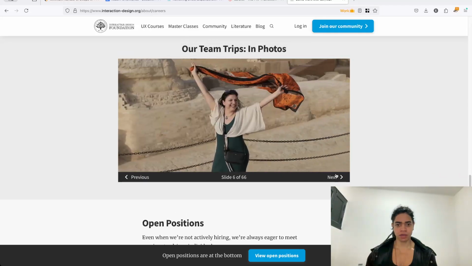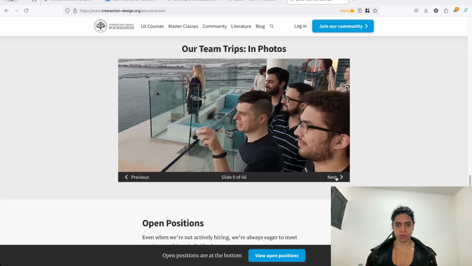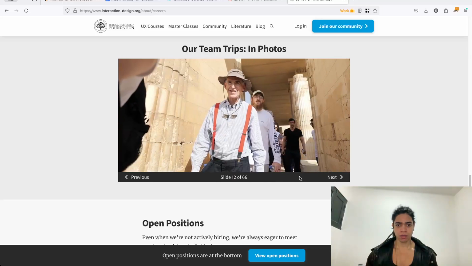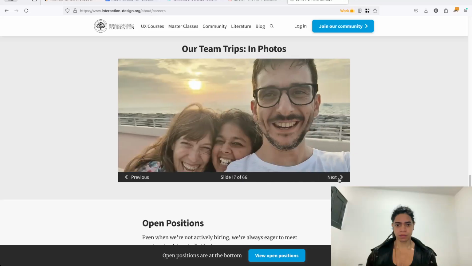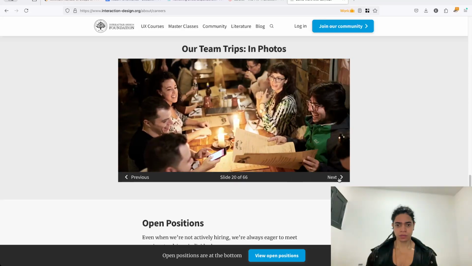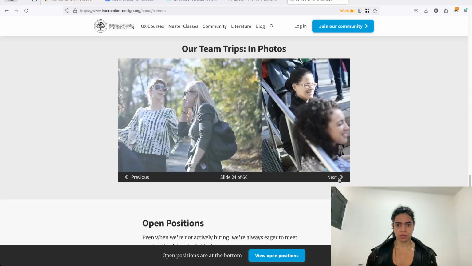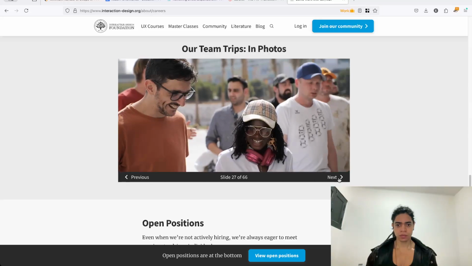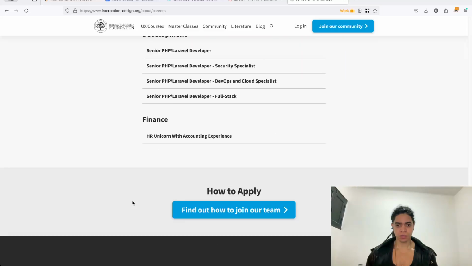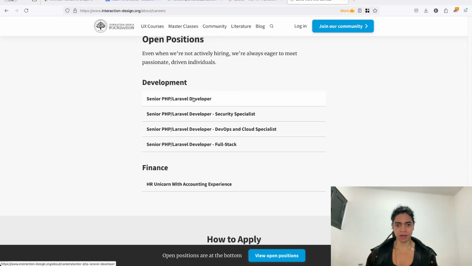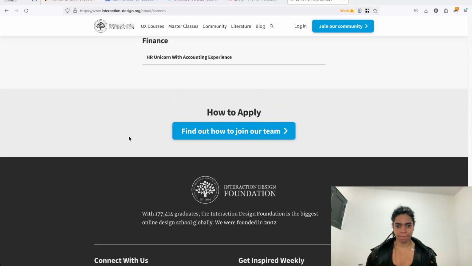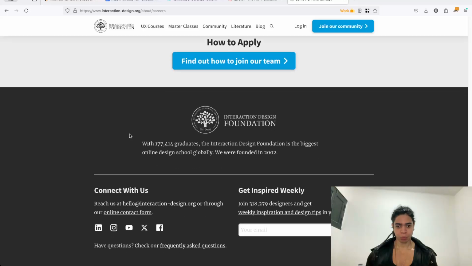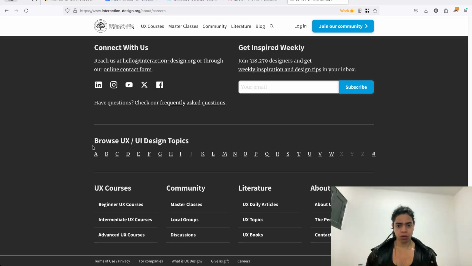The Interaction Design Foundation is something quite interesting. Senior PHP Laravel developer. And you see, all of this is that.